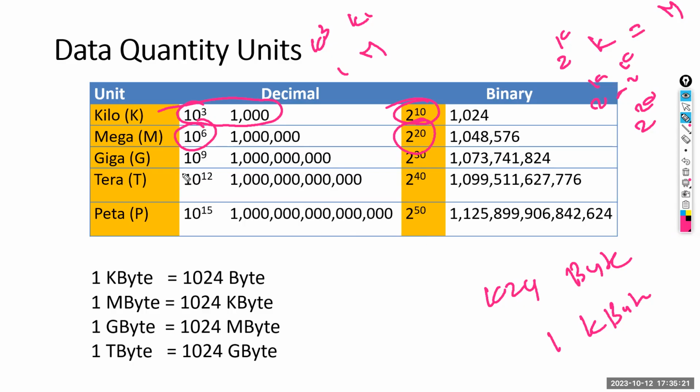And similarly, this is 10 to the power 9. 1000 mega is giga. So here 2 to the power 10 mega is giga. So therefore, mega is 2 to the power 20, another 2 to the power 10 is added, 2 to the power 30 is giga. Then 2 to the power 10 giga is tera, so it's 2 to the power 40. And 2 to the power 10 tera is peta.